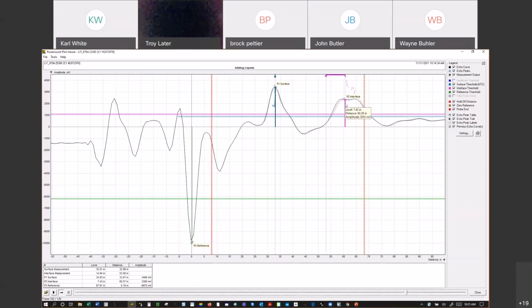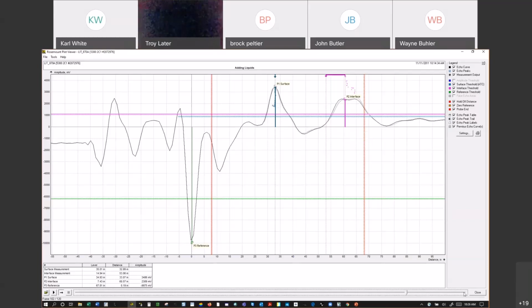So what the gauge is reporting is a pretty steady point for the interface, even though it's having a hard time deciding exactly where that interface level is. So you'll see that jumping around. Even a couple times it loses it and doesn't report, but it keeps reporting where the arrow is. It keeps giving us the interface.